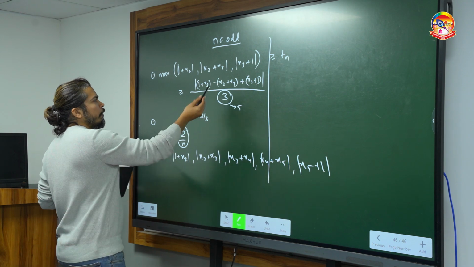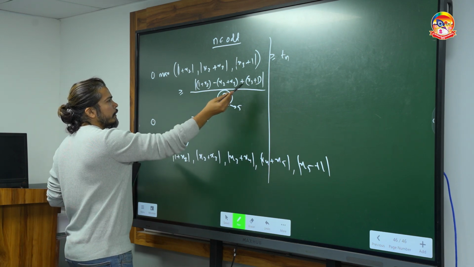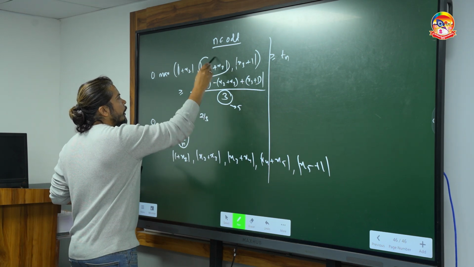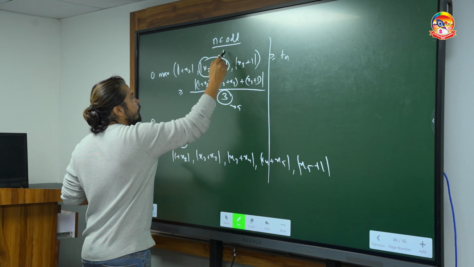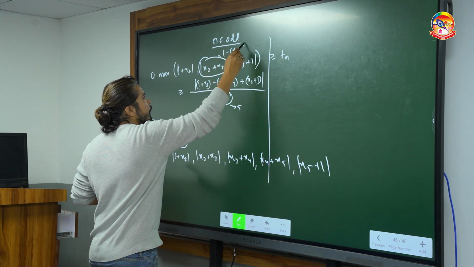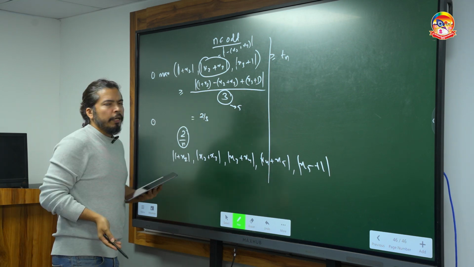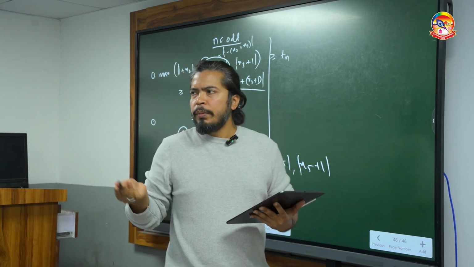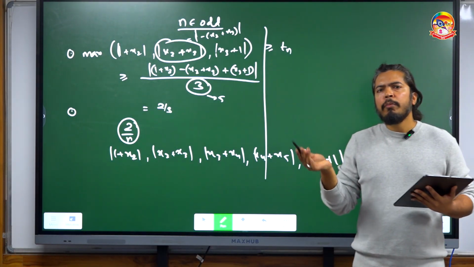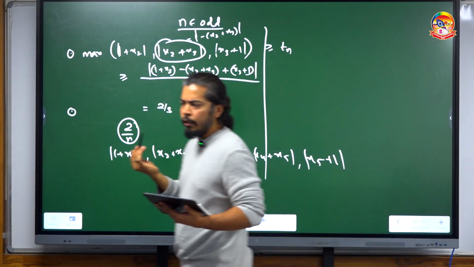Now once again, if you are confused why I went with this plus minus this, I could always write this mod as mod of minus of (x2 plus x3), right? Maybe I should have explained that. And so we can simply go ahead with this particular thing, that mod of a plus mod of b plus mod of c is greater than or equal to mod of a plus b plus c. That is what I have essentially used.